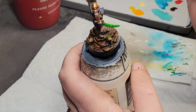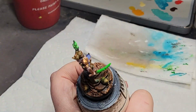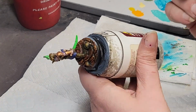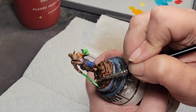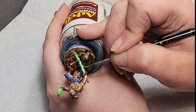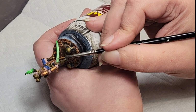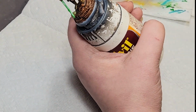Now later on, you'll see me go through and fix it because I'm actually putting it in the wrong spot right now. When I started and didn't have the glow, it looked like that's where it was supposed to be. But as I went further on, I realized that it didn't look right, so I adjusted it. That's one of the key elements you want to always be utilizing. Look at your model and evaluate it as you continue, because things change as you get further in the process. Rather than just say, oh, well, it's in the wrong spot, it's just paint. You can easily adjust it and fix it.